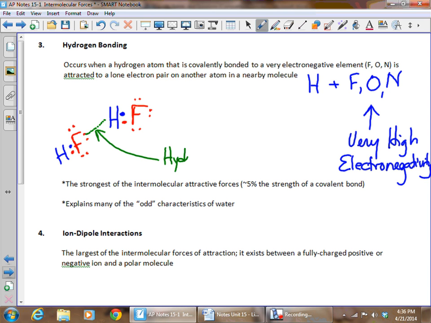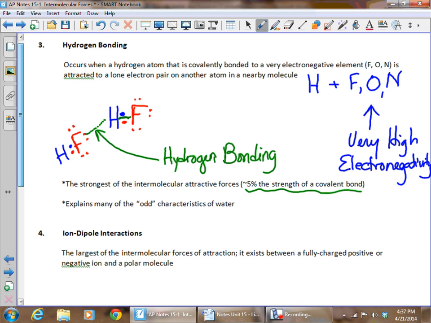That's one of the things that they say people miss all the time on the test, to start discussing how the hydrogen is attracted to its own fluorine or whatever other element or atom it's attracted to, and they miss the point that it's got a nice covalent bond between the hydrogen and fluorine in that molecule. It's being attracted to the lone pair in another molecule. So this is hydrogen bonding. And it's about 5% the strength of a covalent bond, so it's quite strong.